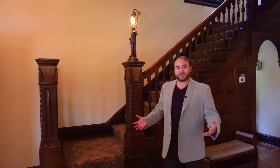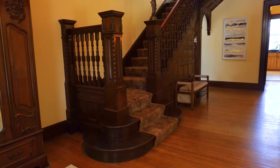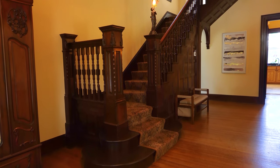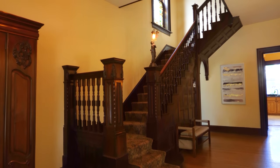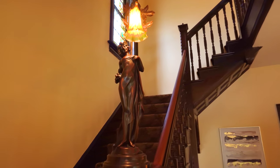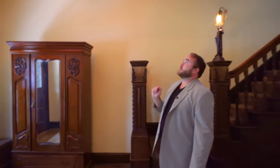We've just entered inside of this house and let's start exploring. This house was built in 1904 by the Griesdick family and they were beer barons here in St. Louis. First thing we see in this home is this amazing staircase. It has these intricately carved newel posts and also this light on top here, and this is actually all original to the house. Let's look up at the ceiling and there is an original chandelier up here as well.